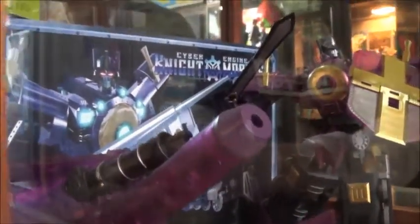They're also doing their own version of Predaking, which is amazing. It looks incredible. Yeah, I've seen parts of it. It's going to be a gorgeous piece. The first ones are just starting to ship out now. We'll be carrying some of them as well.